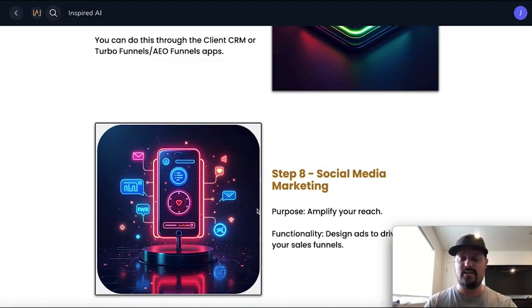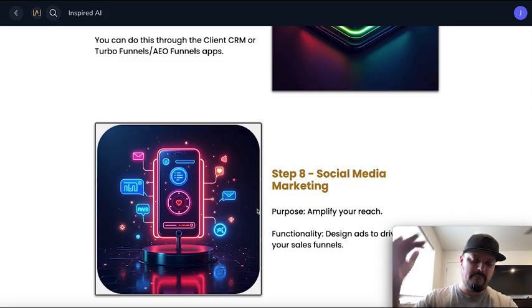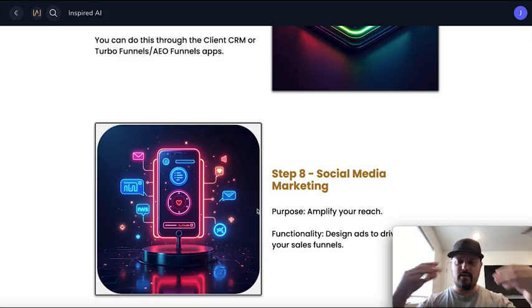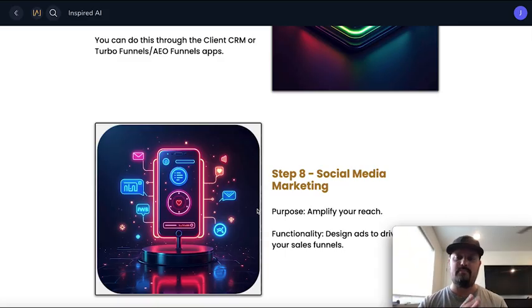You can just come over here, and once again, you put in what the business or the product or the service is, and you put in whatever it is that you want to target, whether it's going to be on social media or through Google or whatever it is. It's going to give you a bunch of different ideas of what you can do, together with the text, the images, hashtags, the segments. It's going to go through all of those different things, plus give you additional options that you can look at to advertise or push these funnels, because it's all about driving traffic through the funnel process to make the potential sale.